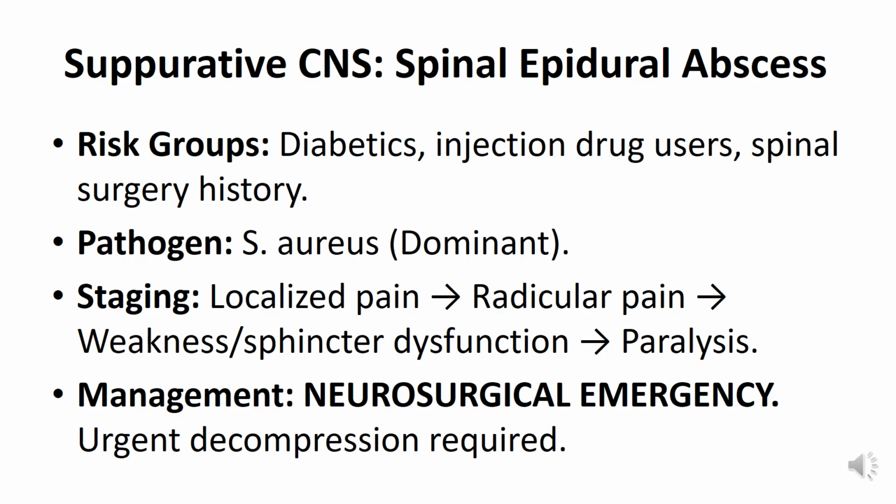One of the most important aspects of this condition is understanding its clinical progression. The disease often follows a predictable sequence of stages. The first stage is localized back pain. Patients may describe deep, persistent pain that gradually worsens over time. The discomfort is often severe and may not improve with routine pain medications.